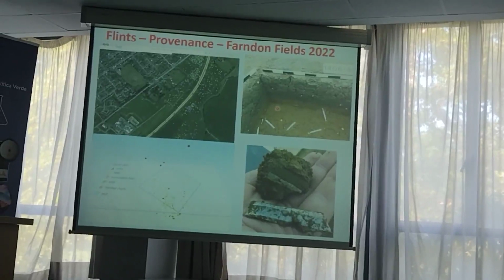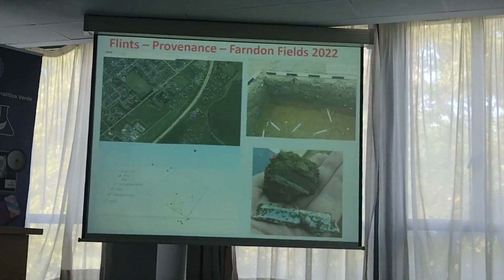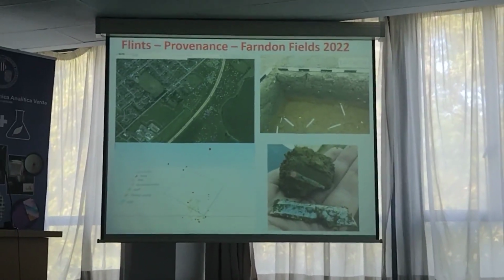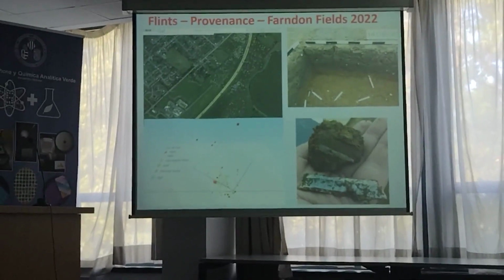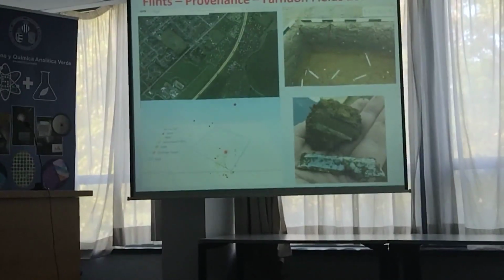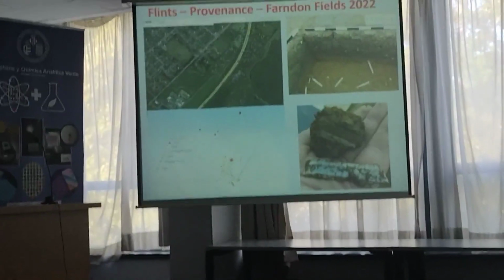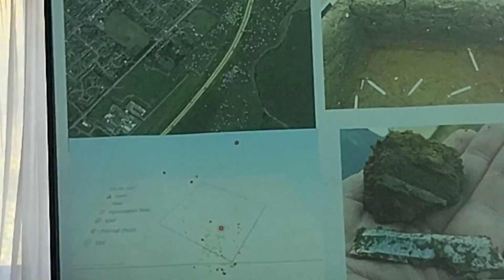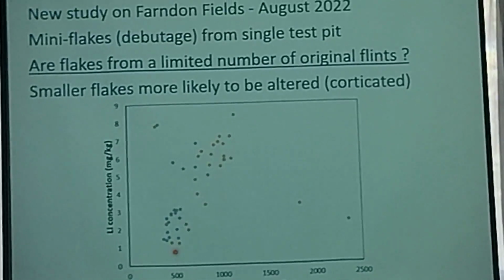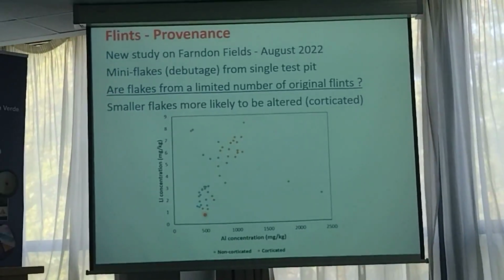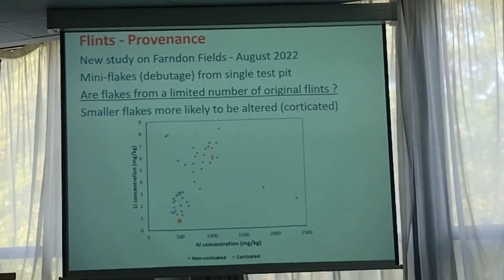And subsequently they have done some test pits that are maybe a metre square. And so this is the test pit. They have mapped the finds within the test pits, and they have been sieving down to a very small size. So they have collected many tiny flakes. And so one of the questions was about these mini flakes, the débitage, that we've taken from a single pit. We have about 40 samples from a single pit of these small flakes.